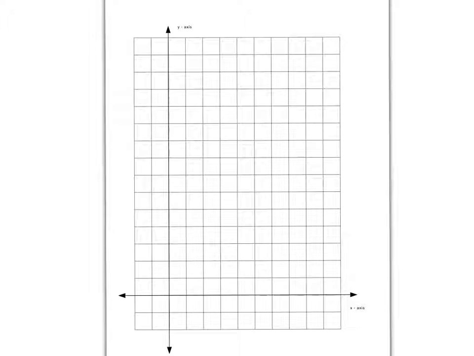We need to graph it. So let's look at this graph paper. The first thing to note is that our origin is here, not in the dead center or very lower left-hand corner. So always make sure you're looking at your graph paper. Let's take a moment and number our graph using an increment of 1 both on the y and the x-axis. Now that we've added numbers to our graph, we can actually use this to chart our various points. So let's start with a of x being 2x.